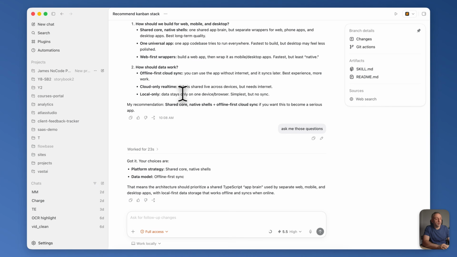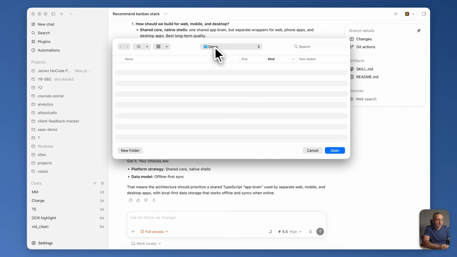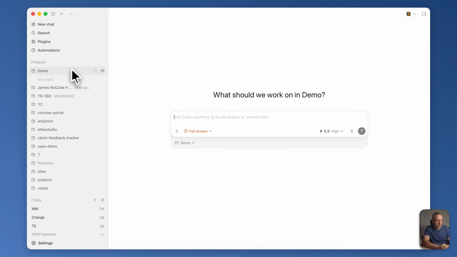Now, here in Codex, the first thing you want to do is click here and select start from scratch, but I like to have it set to a specific folder. So I'm going to click on use an existing folder, and I have a folder prepared called demos. I'm going to open this, and now we have a new project associated with a specific folder. And here we can start a brand new conversation for the app that we are building.